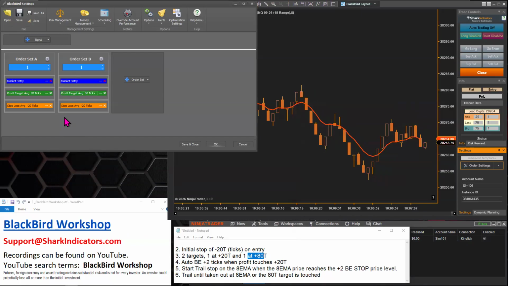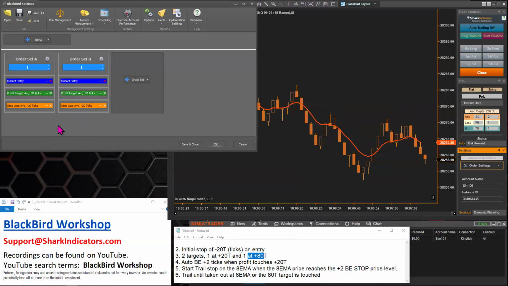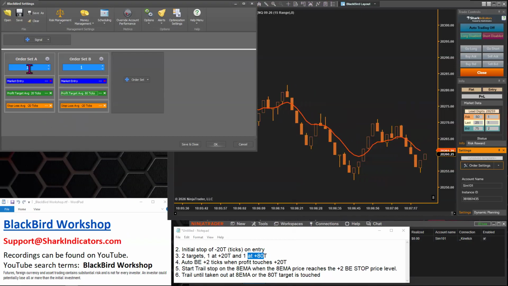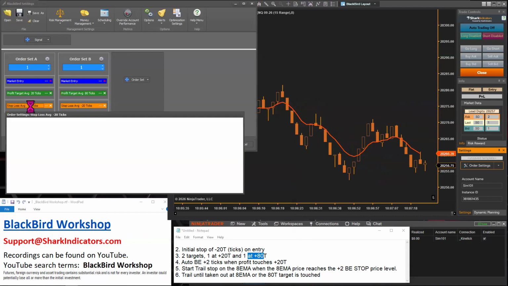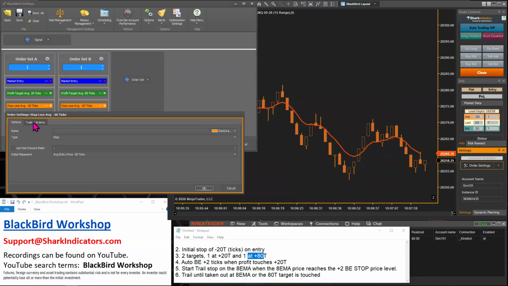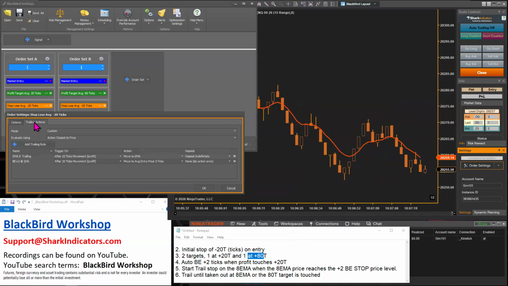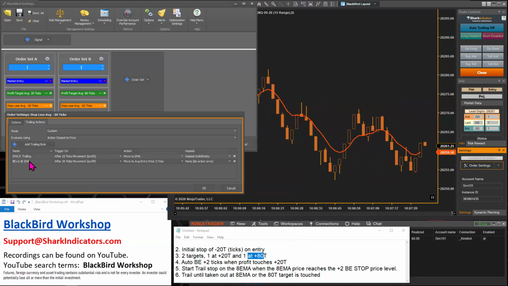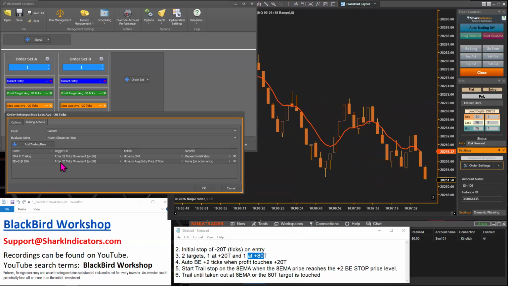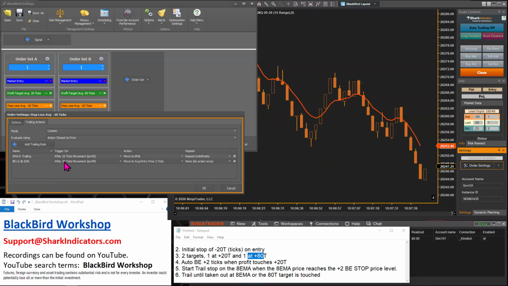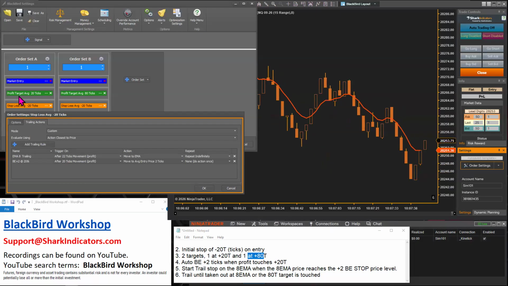One more thing to note here, if you're really paying attention, which is, the first target is 20 ticks there. So this stop loss, let's go to the trailing actions tab. This stop loss is never going to move, because once 20 ticks is reached, our profit target's going to be filled.